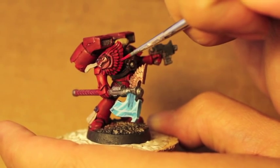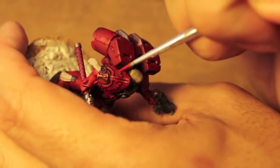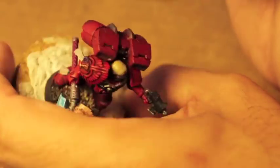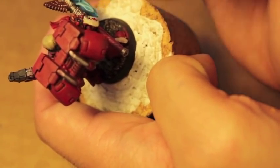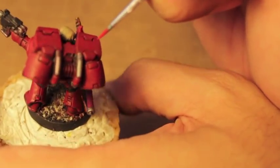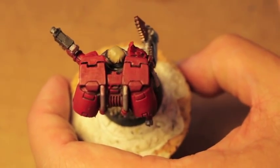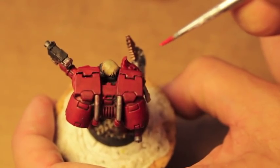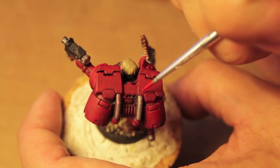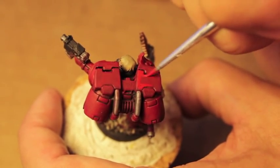It's such a beautiful armor piece — their shoulder pads for the Sanguinary Guard, really, really nice. Now when you're painting flat areas like this area on the jump pack, you're going to need to really take care of how thin your paints are, as well as how much color differentiation you want between the shaded color and the topmost color.